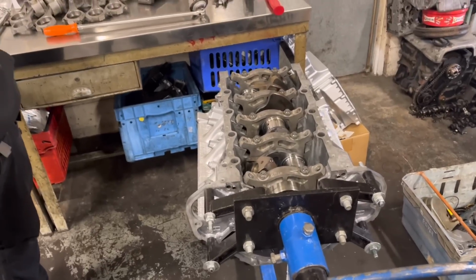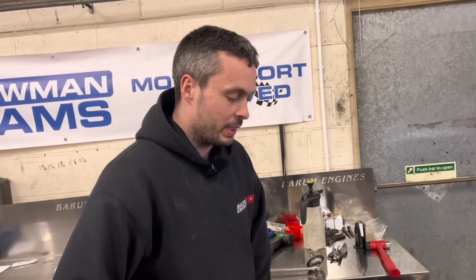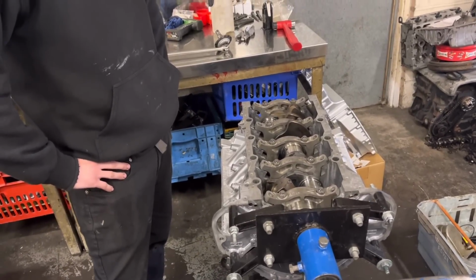So Paul, the crank is in the V8. It is, yes. One problem after another. The last two or three weeks. One thing after another, isn't it? Tell us about the problem you had this morning.